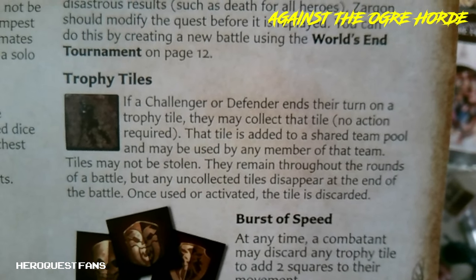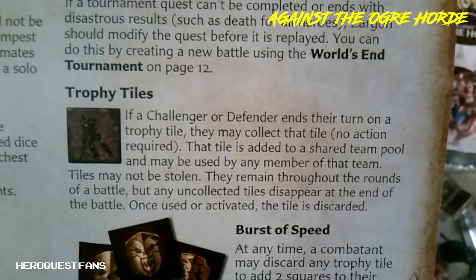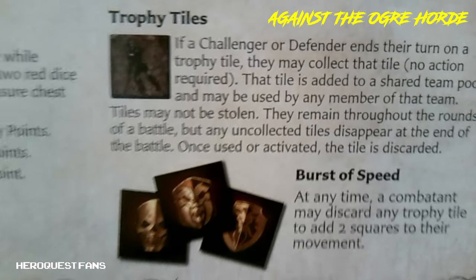It may be used by any member of that team. Tiles may not be stolen. They remain throughout the rounds of a battle, but any uncollected tiles disappear at the end of the battle. Once used or activated, the tiles are discarded. Okay, so it's as a lot of people were expecting.